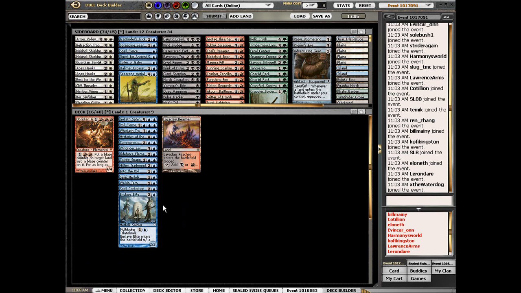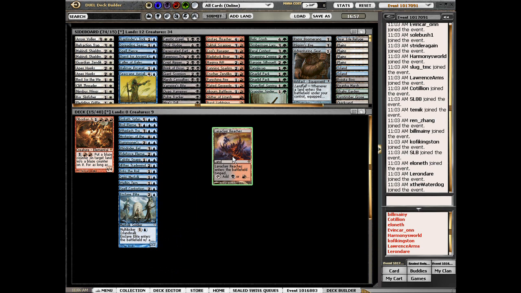Because blue doesn't have access to that many potentially bigger creatures. So it looks like blue is going to make the deck. I'm going to continue looking around.